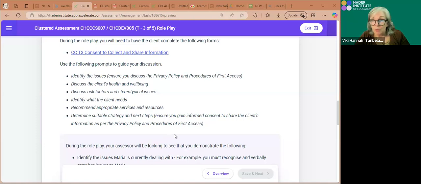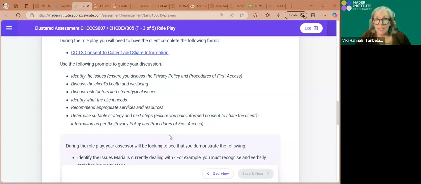Then you're going to have to use your professionalism and your knowledge, based on your research from Task 2, to decide what is the best option going forward, and discuss that with Maria. And if she decides today isn't her day to do that, safely leave Maria with some resources. It might be a domestic family violence service where she could go to a website and find out information. It might be 1-800-RESPECT. If this all happens at 7 o'clock at night and you finish work at 4:30, who is Maria going to speak with? What resources does Maria have? Rather than, okay, I'll see you next week, and she could be a statistic next week.